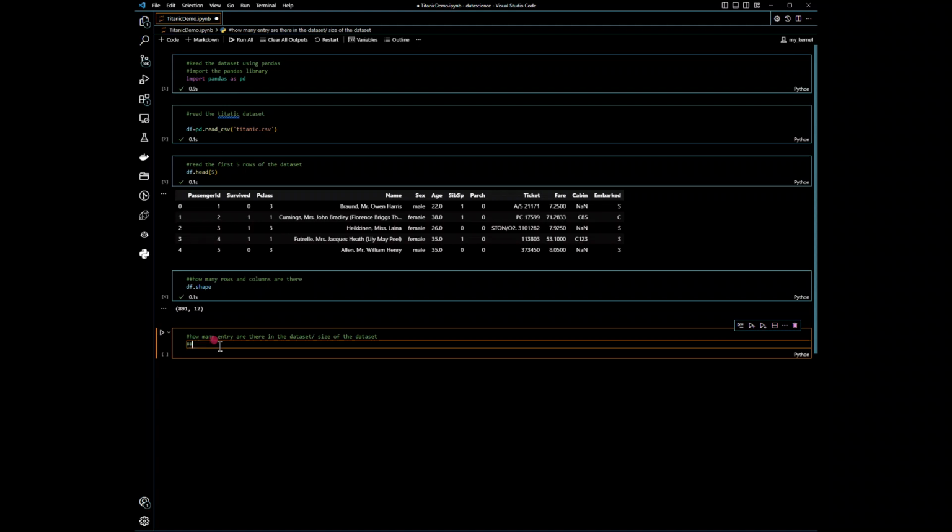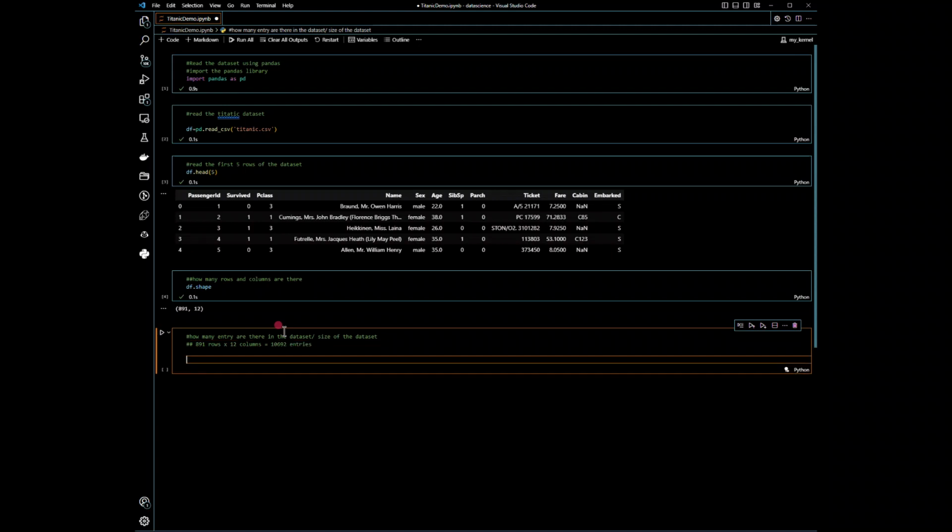And so the size of the data set is 891 rows. I'm going to click on that. Then I'm going to multiply that by 12, which we should expect to get something around 692, like that, entries.